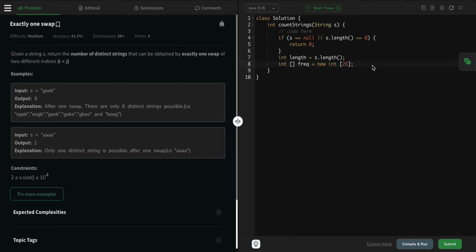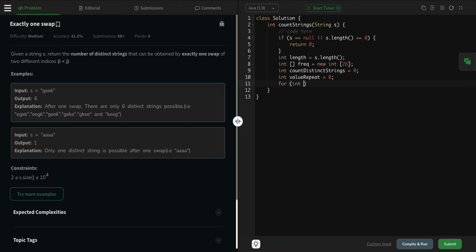So there are only lowercase characters in this particular case, and we need a count of distinct strings which is equal to 0, and we can have a value repeat, which can be 0, meaning no characters are repeated initially.